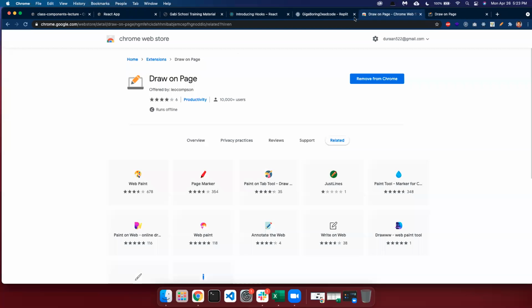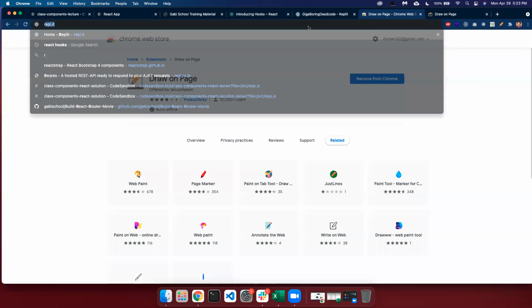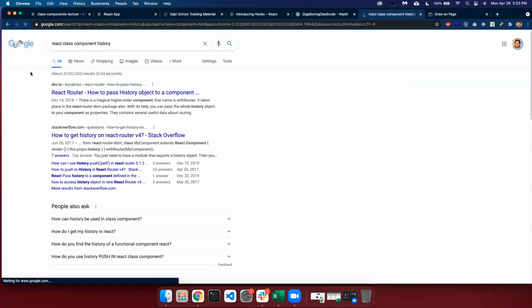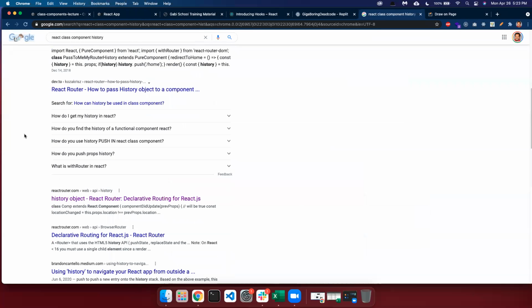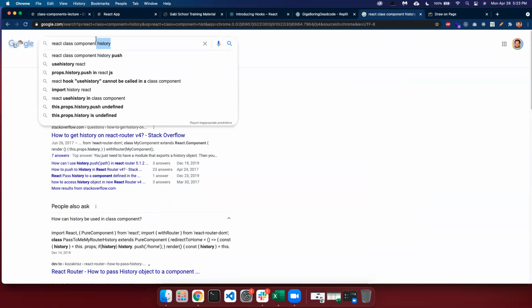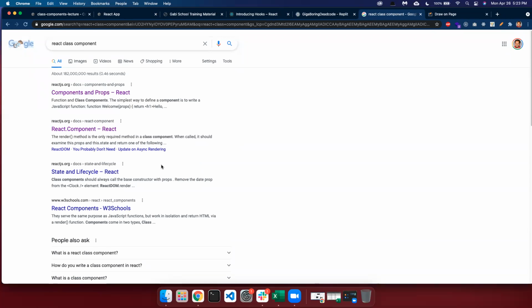And class components were the first way that React was working. So let's go here, React class component. Let's go something like history. Okay, let's just say class component like that.